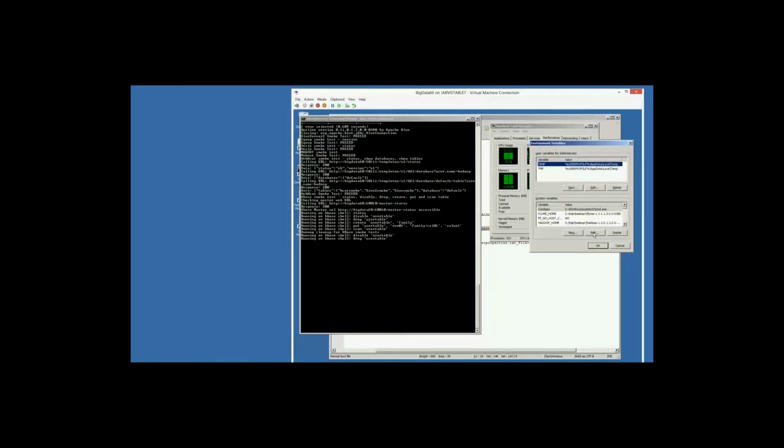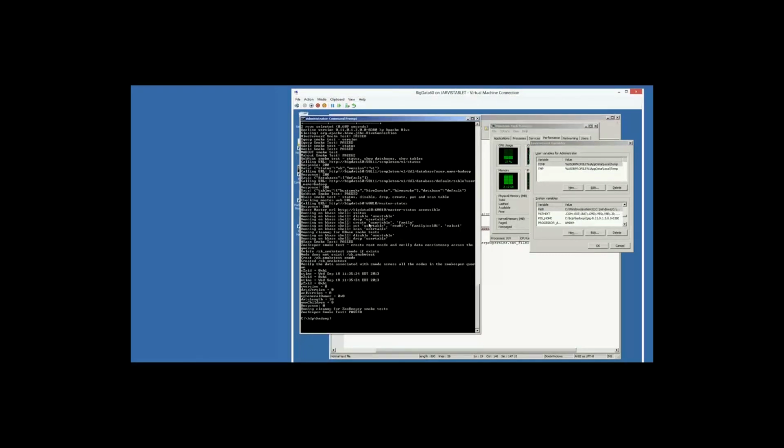There we go. See over here, all my smoke tests passed, all my ZooKeeper, my job tracker, all that kind of stuff, that's all passed. It created a database, it created tables, dropped tables, added data, did all kinds of good stuff over here on HBase. So everything looks pretty good. So I'm going to edit my path right over here because I want this stuff easily accessible now that I'm going to use it. And I've already copied out the path entry.